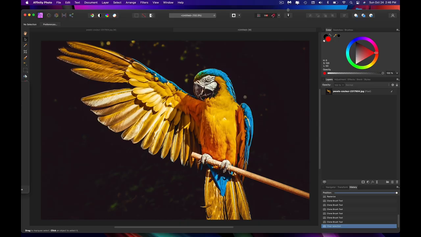Into the screen! So we've got here a picture of a lovely bird that I extracted and borrowed gracefully from somebody over on pexels.com. I'll put a link to this photographer in the description if you wanna go check him out. But let's make this image a little less pretty, shall we?